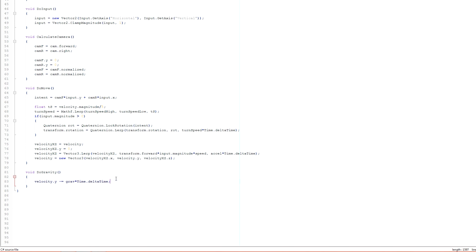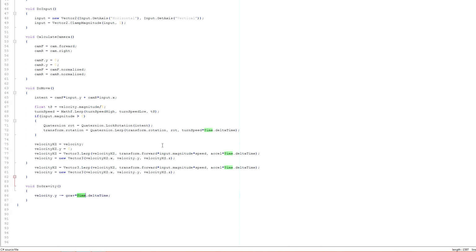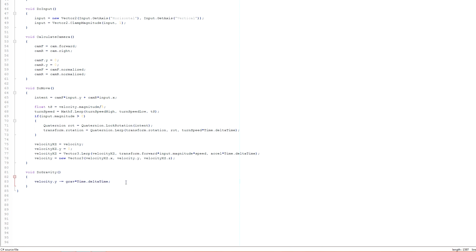Remember, we're affecting it every frame, when in reality we're working with grav, which is 10 meters per second squared. Because it's per second, we're working in real world time, so every frame we change it multiplied by Time.deltaTime. This is something we're doing a lot, as you can see here. I highlight it here, here, here. We're using it all the time because we want to guarantee that regardless of our frame rate, we always move things at the appropriate rate.